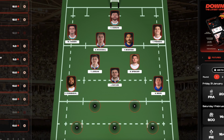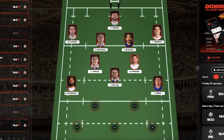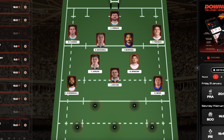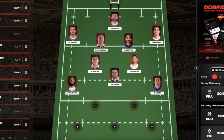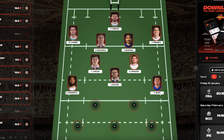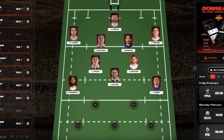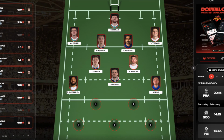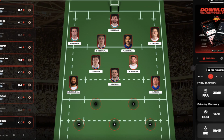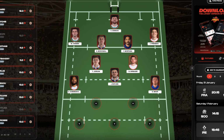In the back row, you can see I've picked, first off, Cunningham South. I think he will probably start for England at 6, potentially. Really good ball carrier, probably one of England's strongest, to be quite honest. Only concern, he may not play the full 80. But given that he's super cheap and with the overall budget being pretty low, I think we'll need someone like this, and he's actually in my draft team to start with. England may not get huge amounts of the ball, but when they do, Cunningham South will probably carry pretty hard.